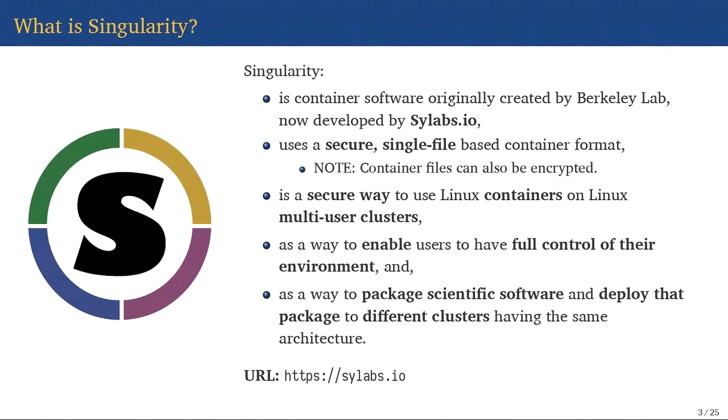It allows for a reliably secure way to use containers on multi-user clusters such as our Compute Canada systems. Users can have full control of their environment inside the container, and it's a great way to package scientific software and deploy it to different clusters, because inside your image, the configuration of all the software tools can be identical. It can also be handy to run old software.